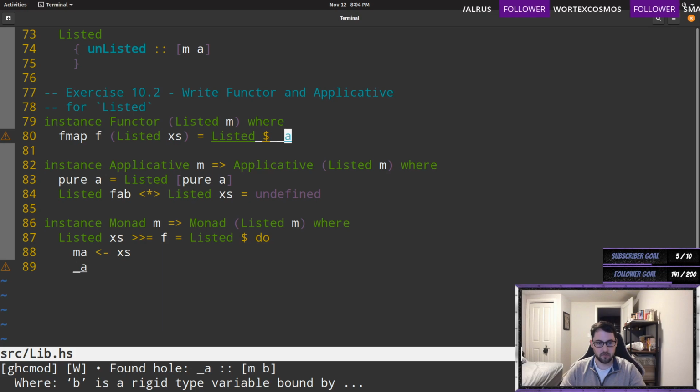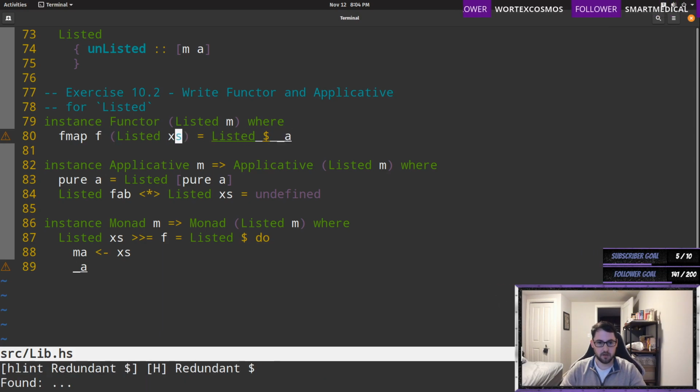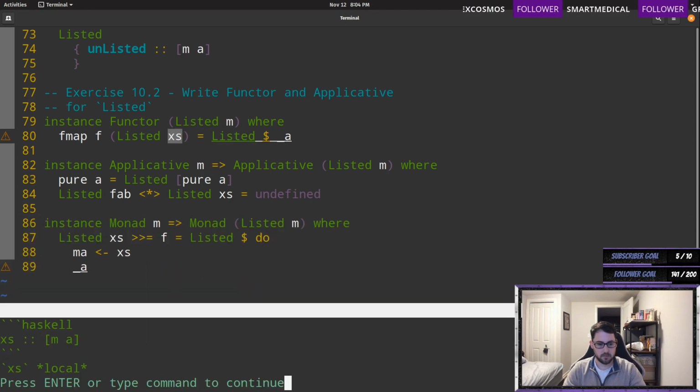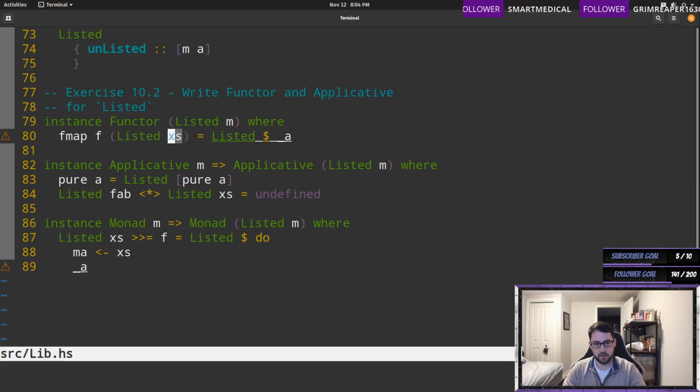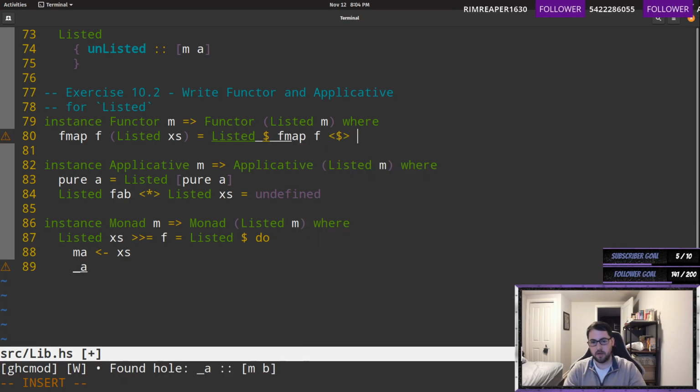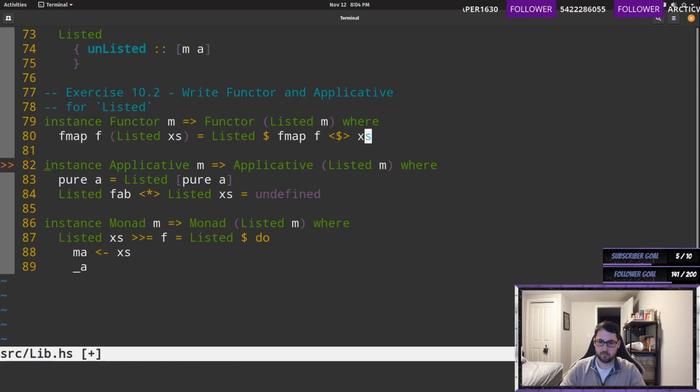All right, so this is a list of MB, and this is a list of MA. So if M is also a functor, we can just do fmap f fmap access.